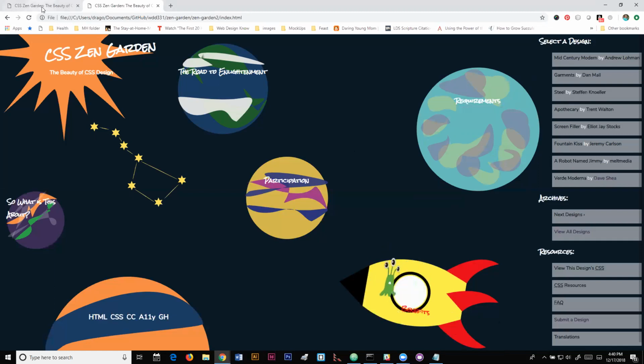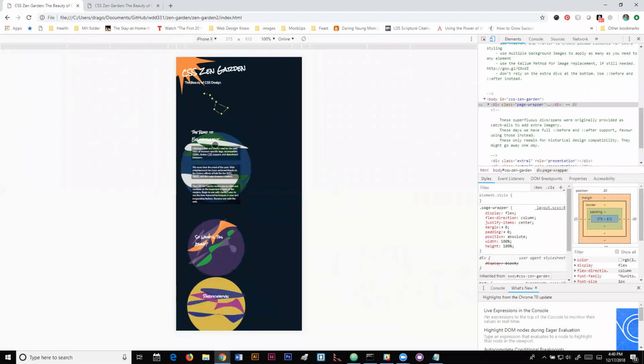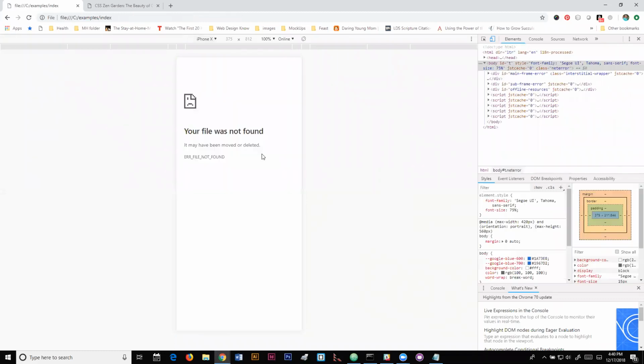And then as we go down to mobile, you can see we've lined everything up, and here it's not really a hover, it's more of a click, but it still pulls up the information, it's still there, and it's still kind of fun to look at. Oh, sorry, apparently that file was not found.